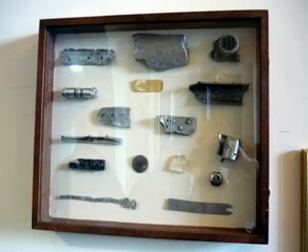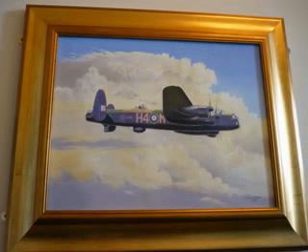One day I received a telephone call from the gardeners saying they'd just dug up a load of ammunition in the ground. I put my health and safety hat on and went down to see what we'd got — it was all .303 ammunition, the same calibre as the infantry rifle used by the Parachute Regiment. I thought this was something the airborne boys had left behind. As we excavated it out of the ground, we suddenly found lots of chunks of aluminium. I then knew we had an aircraft. Lincolnshire being a huge aircraft carrier during World War II, it could have been almost anything — a Manchester, Lancaster, Stirling, Halifax, Blenheim. The list goes on.